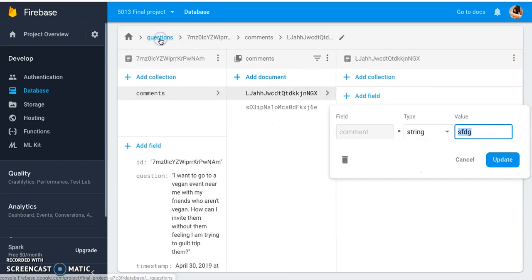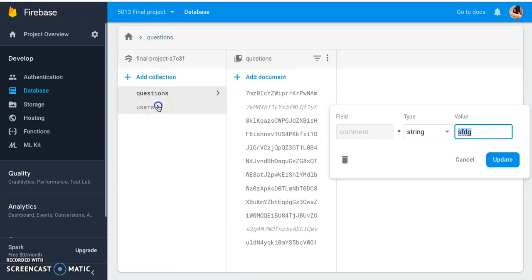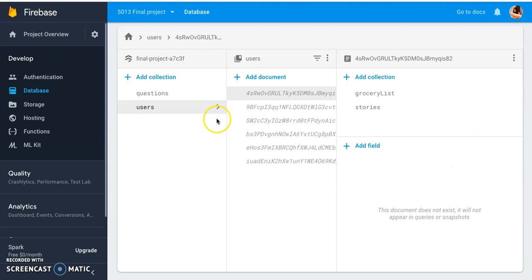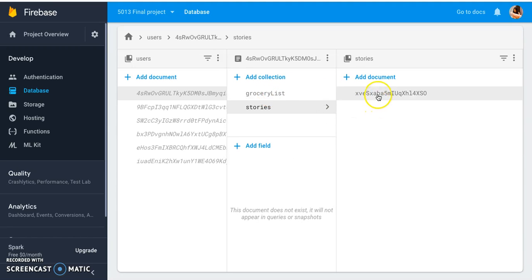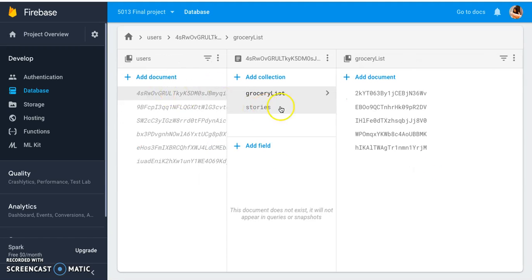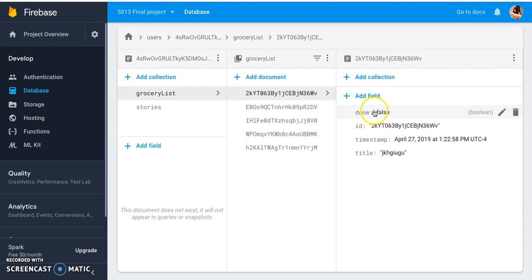The other big collection is our users, and within the users collection, there are grocery list and stories, because each user creates their own grocery list and should have access to the stories they posted. Within each collection and the document of each collection, we include the text content, the timestamp, and the title, and also their ID to help us keep track of the data so we can delete them later.